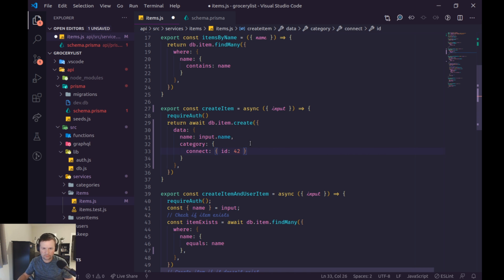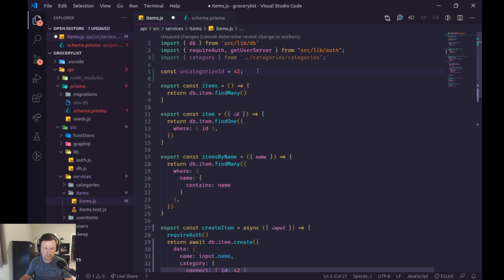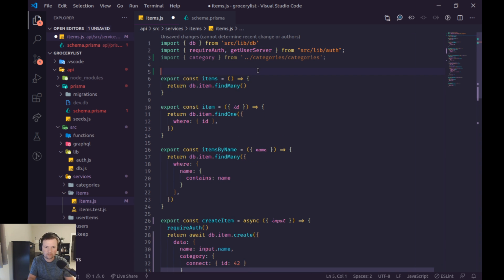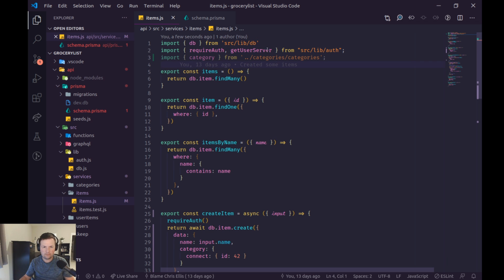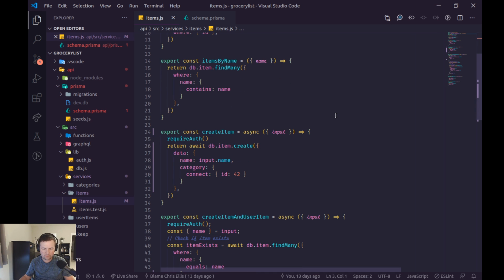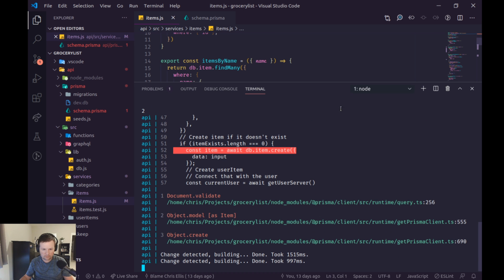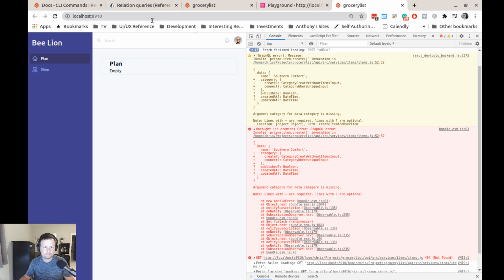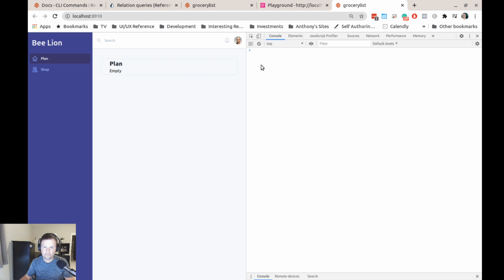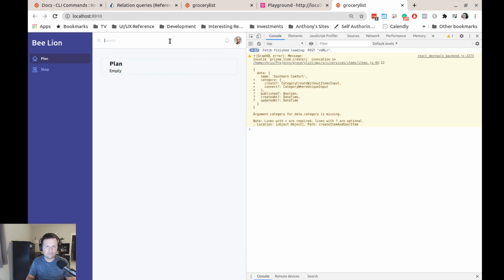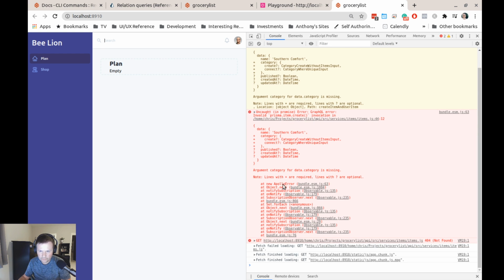Oh, let's just declare it regularly. Should be in scope. What the heck? Stupid imports. Yeah, that's right. Blame Chris Ellis. All right, same issue. Didn't think that would work.